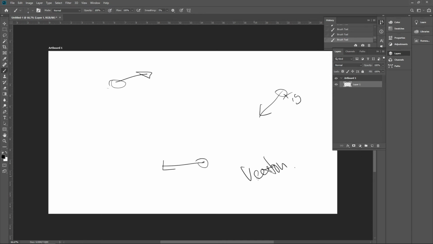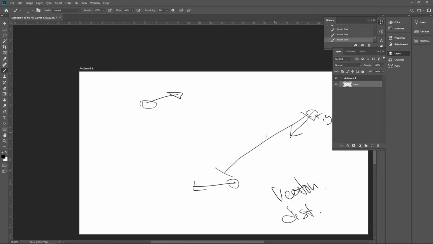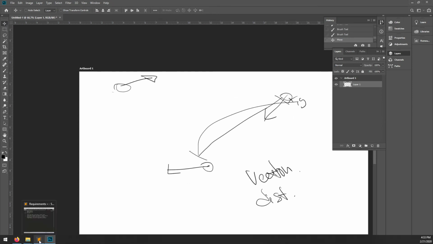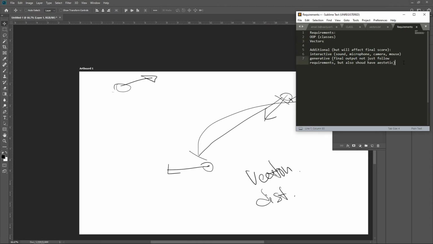So I want you to use distance, how to find the distance between vectors, between this and this vector. So maybe when they come close to each other, the behavior could change, right? If they become close to each other or they become close to the mouse, the behavior can change, and so on and so on. So this is pretty much everything I want you to do.